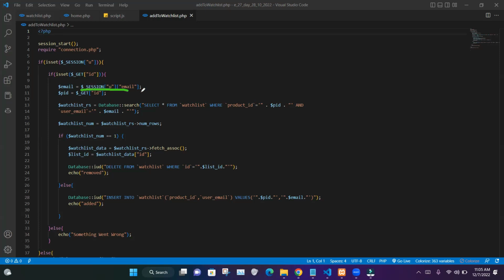Then in here we have taken the user's email and stored it in variable $email, and in the next line we have taken that product ID and stored it in variable PID.